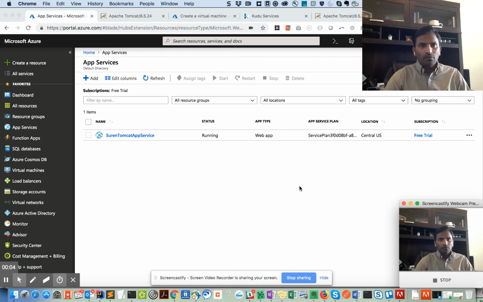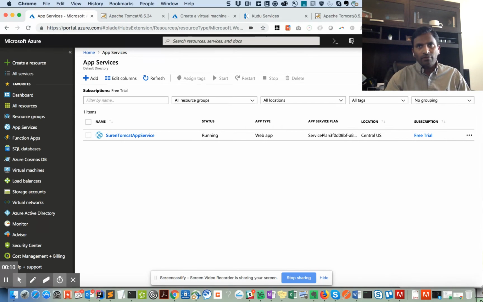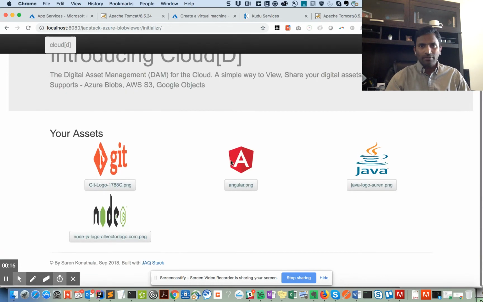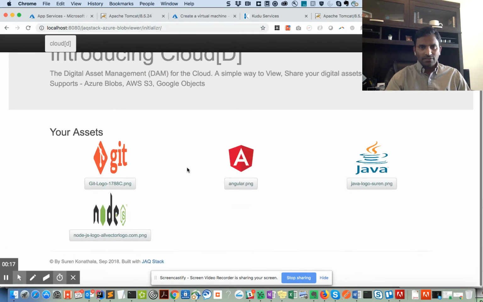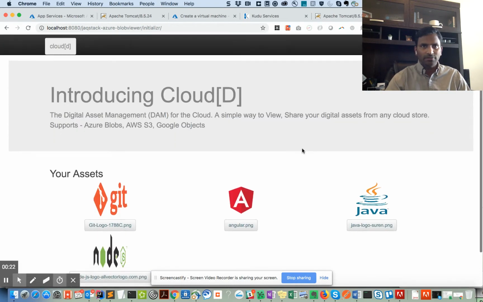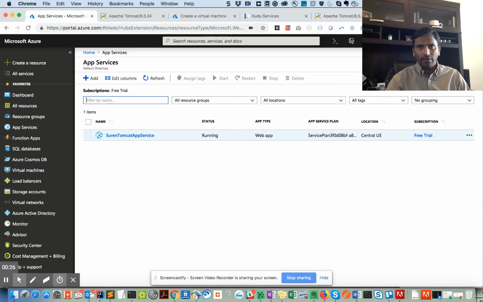Today we'll talk about deploying a WAR file on Microsoft Azure App Services. So assuming you have an application built, a Java application built and a WAR file deployed, and this is a sample application I just built, which fetches some blobs from Azure. Doesn't matter, but it's just an application. So assuming you have a WAR file, let's see how you can deploy the same WAR file on Azure App Services and run and test it.